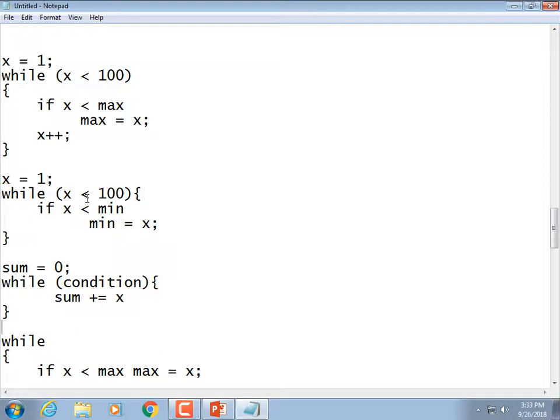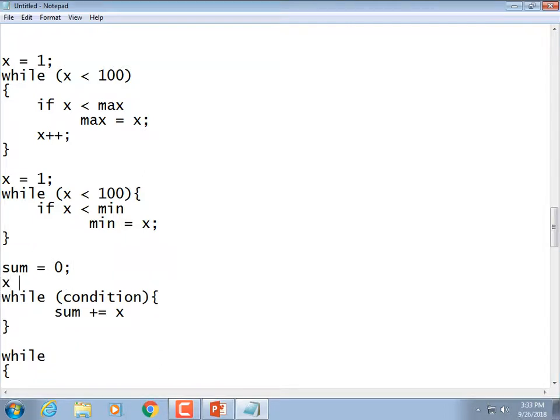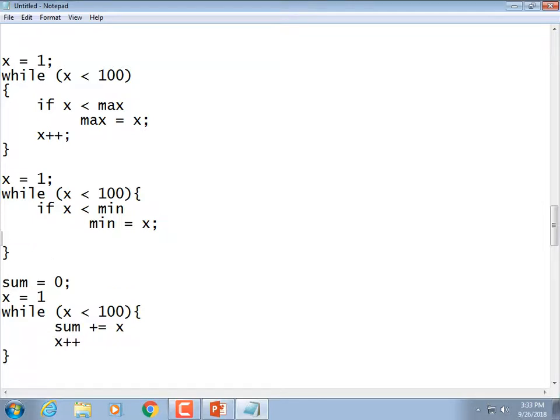And then you would reset the counter again, and then your while condition would be up to 100, and each time we need to add 1 to x. So we would need to add 1 to x there, there, and there.